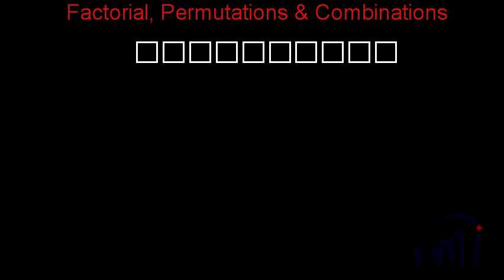Before we proceed, let me take one example. Suppose we have 10 places and at the same time we have 10 choices of people who can occupy these places. One person cannot sit at two or more places — it can occupy only one place. So if we try to fill the first place from the left, we have 10 choices. Similarly, if we want to fill the second place, we will have 9 choices, because the person who already occupied the first place cannot come here.